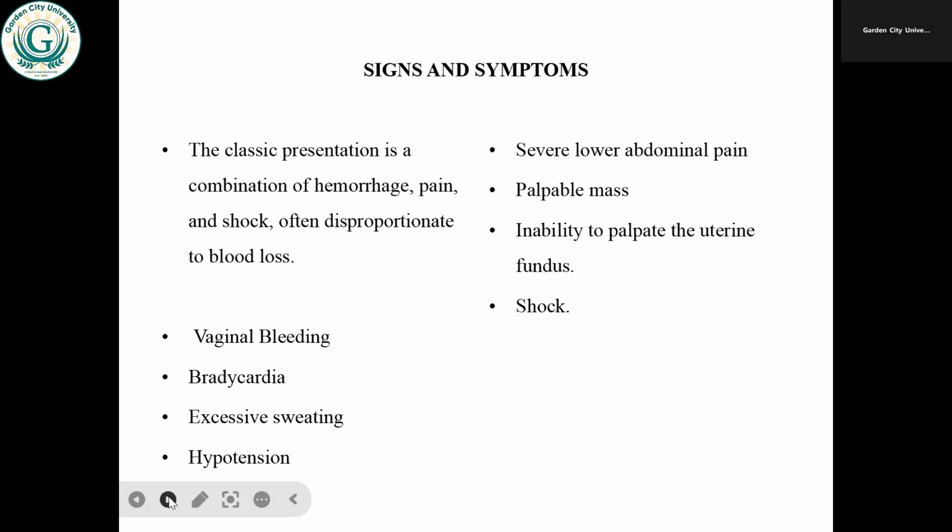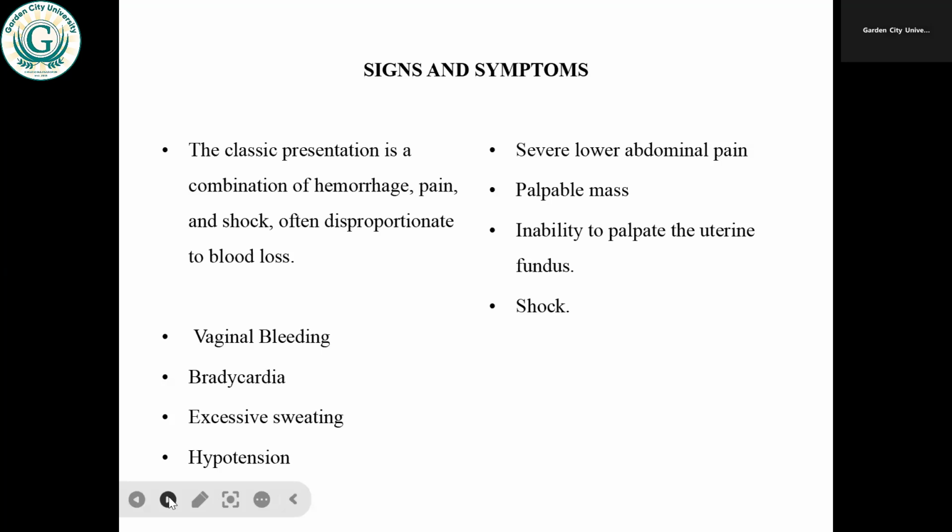And then with uterine inversions, since there will be pain due to excessive pull on other structures, whilst the uterus pulls out, it pulls along with other structures. So there could be pain. And so the body tries to compensate with excessive sweating. Then hypotension in the sense that the blood has been escaping out, and so pressure within the blood vessels will be reduced, leading to hypotension.